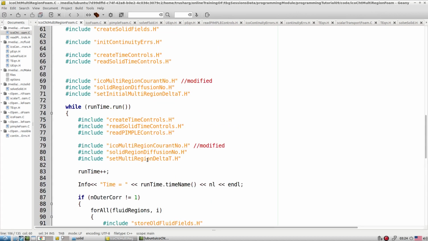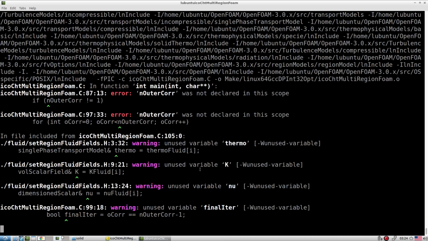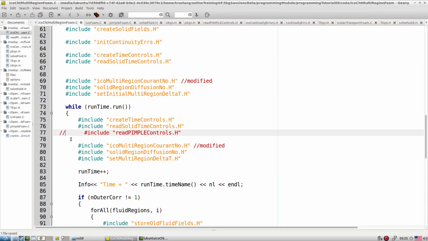So I think read pimple control is redundant, it seemed to me. Let's see if it gives us an error, then we activate it again, otherwise stop it. For this nOuterCorrectors, it is part of that, so that is needed, so let it be available.